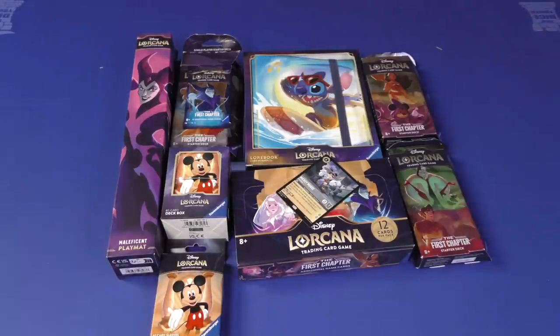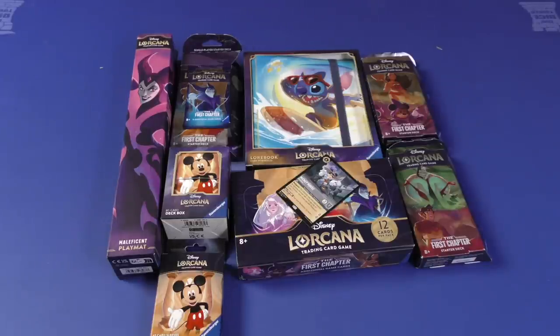Everybody, I'm Joey Evans, and today we are doing a Lorcana unboxing. Just got back from Gen Con, and the line for this one was a little bit long. As you guys know, this is a new trading card game by Ravensburger and Disney. Disney's this little company that you might not have heard of. But anyway, I've got lots of stuff here I'm going to unbox.